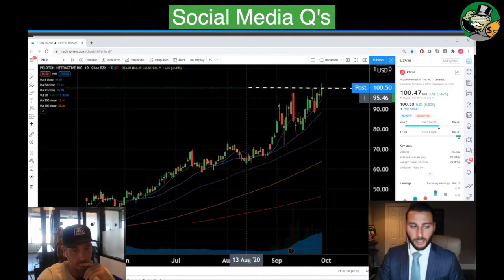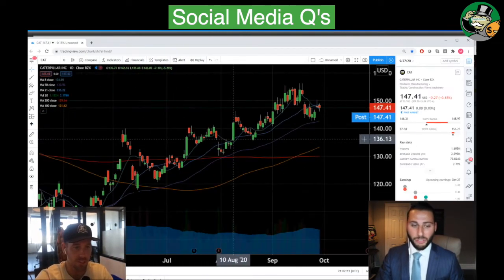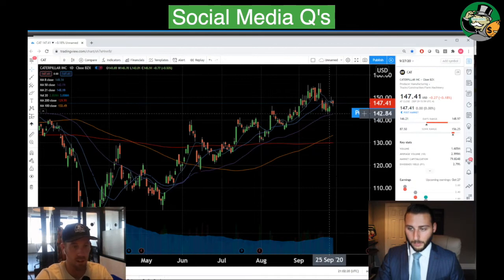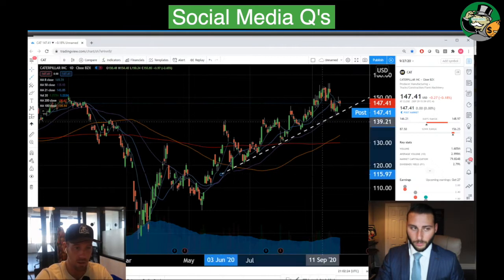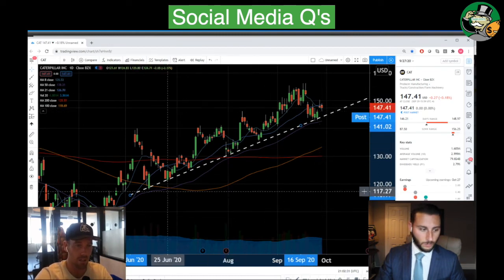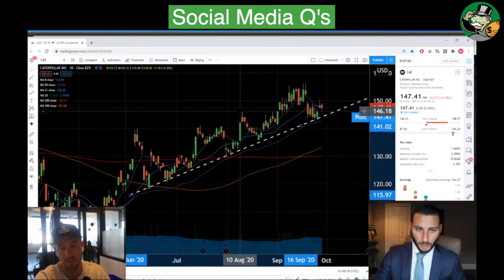All right, next we got Cat, through 151. I like it better against this little pivot low at 142.73. But in time, that looks okay. I like this uptrend that's been working here since, what is that, May? So it's kind of just buying in that support area. Looks pretty good. Could be there in time. Okay, let's see, I'm trying to skip through a few.